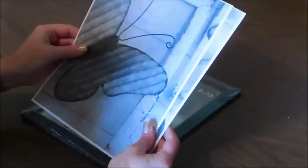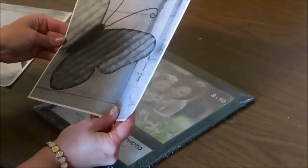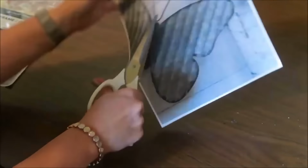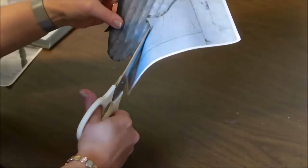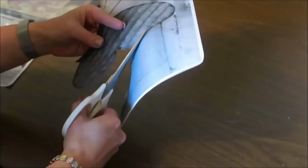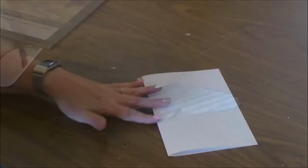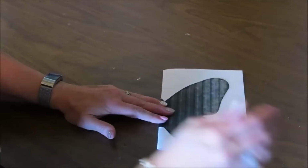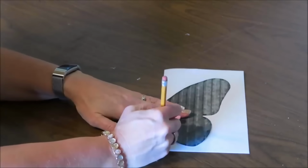So I actually saw this project in a catalog, and so the picture was pretty small, but I wanted to use the same butterfly and dragonfly shapes, so I enlarged them on a copy machine, and I couldn't get the whole butterfly and dragonfly on the one piece of paper, and so I'm going to be cutting this out and then tracing it on a folded piece of paper so that I can make a full size pattern.